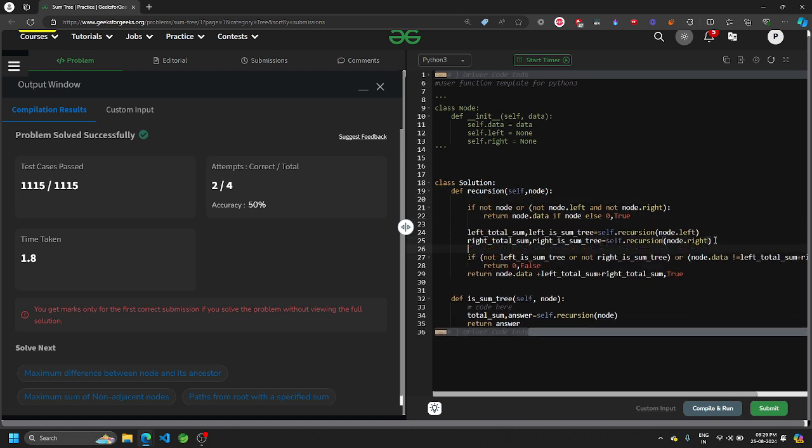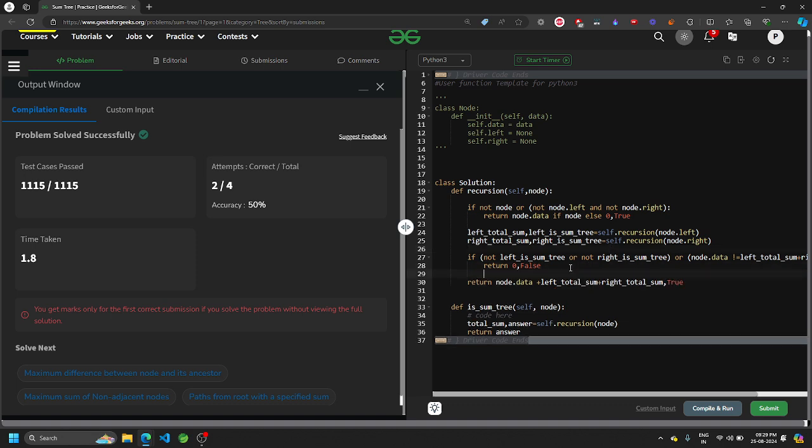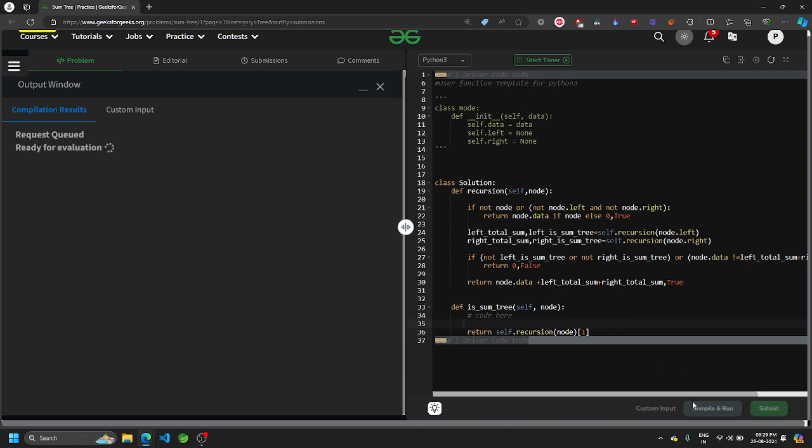They have left and right recursion, and then you're returning this part, and you're returning this part. So what you can do is directly return this part. Over here, it does not matter whatever the values. So you can directly return the first index because that is where you're having the actual logic. So let us compile and run it once. If you want, you can clean up the code also like that.